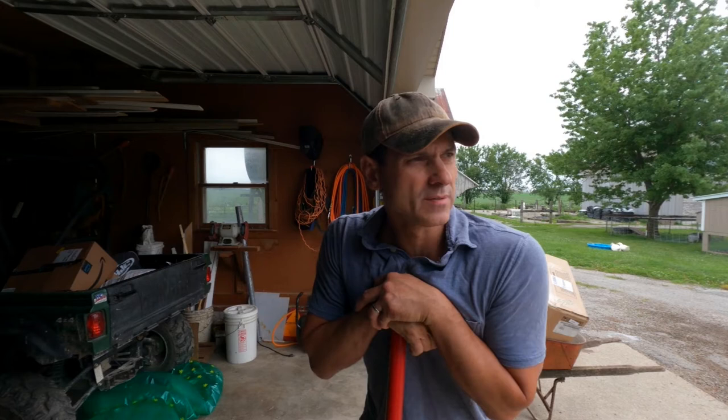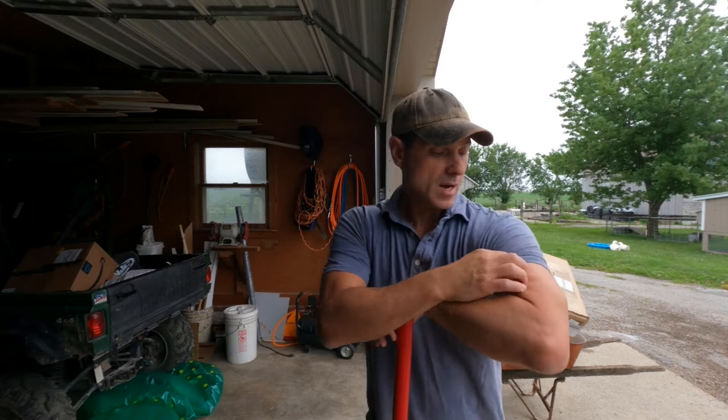All right, got a couple jobs on the agenda. One of them is my Z425 John Deere zero turn mower flew apart the last time I was mowing. I had bought it in an auction and it did well for me, but it finally kicked the bucket. So I ordered a new motor.